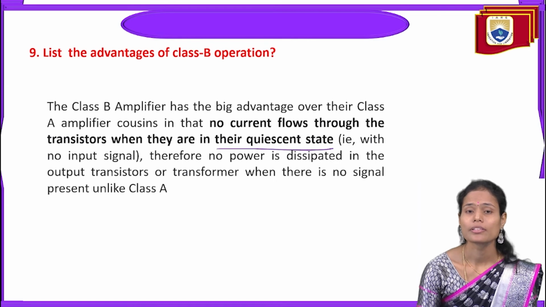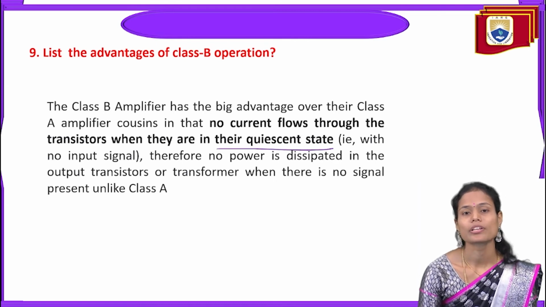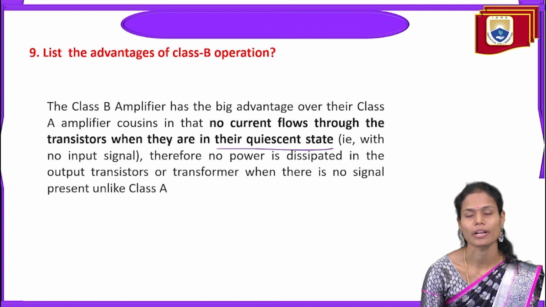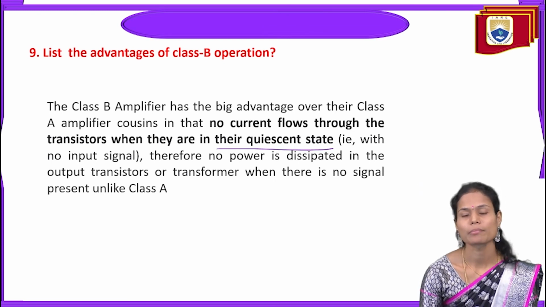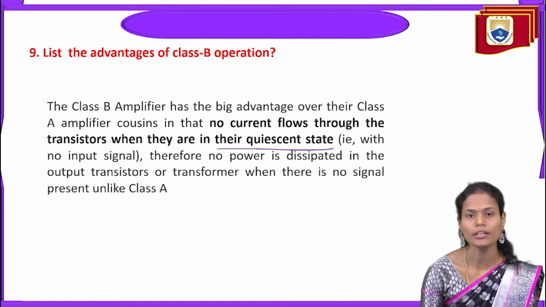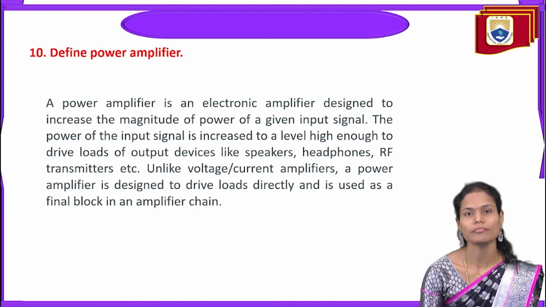Because of that, there is no power waste in the circuit and there is no power dissipation whenever we are not applying the signal to the amplifier, unlike in the case of class A power amplifier. In the case of class A power amplifier, power dissipation will be there even though we are not providing the input signal.